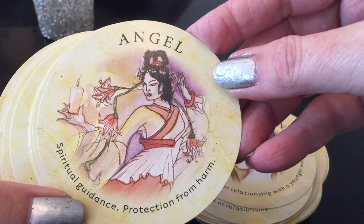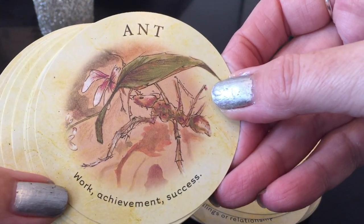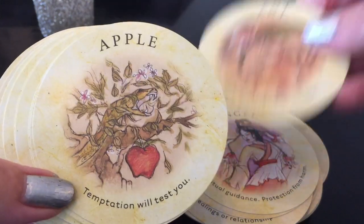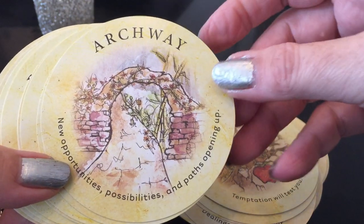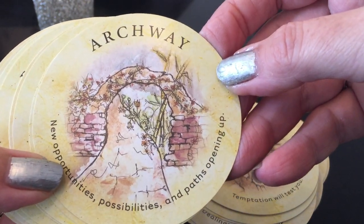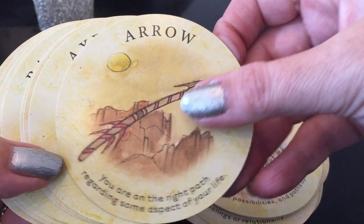Angel, spiritual guidance, protection from harm. An ant, work, achievement, success. An apple, temptation, will test you. Archway, new opportunities, possibilities, and paths opening up. An arrow, you are on the right path regarding some aspect of your life.